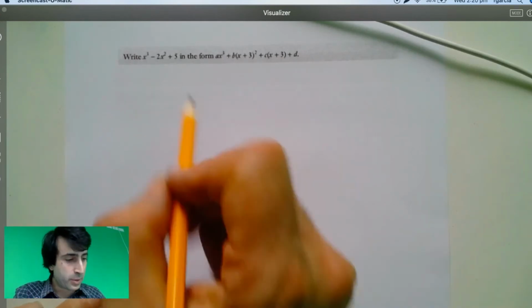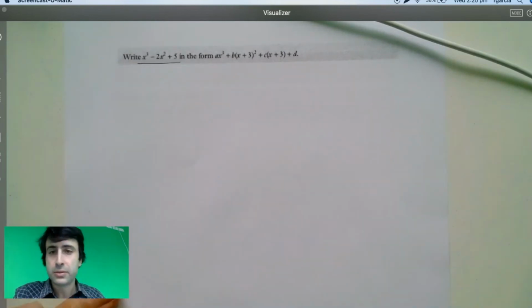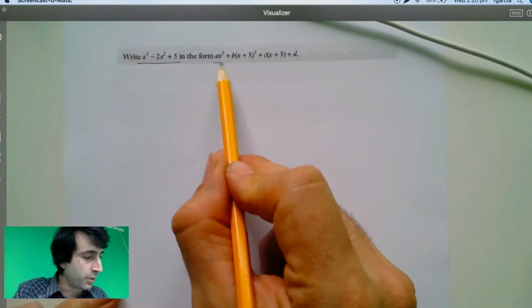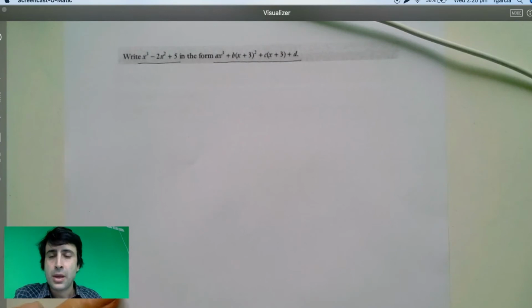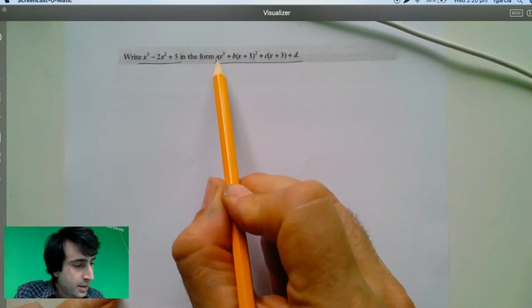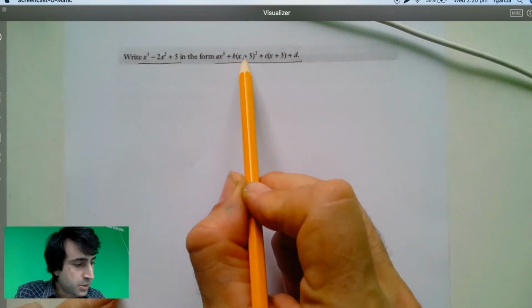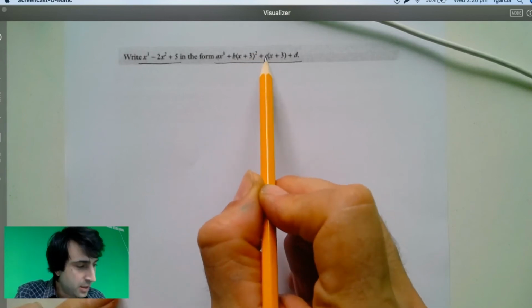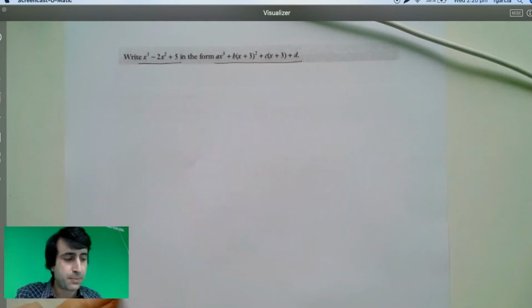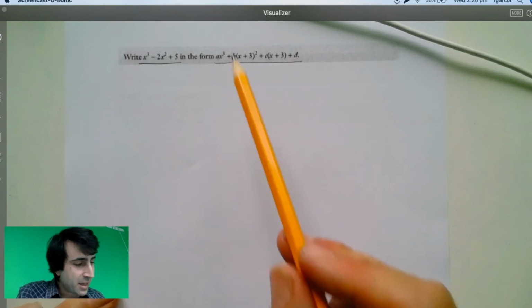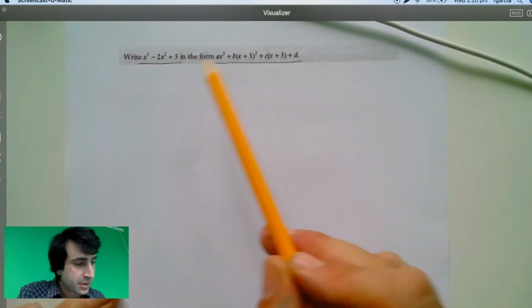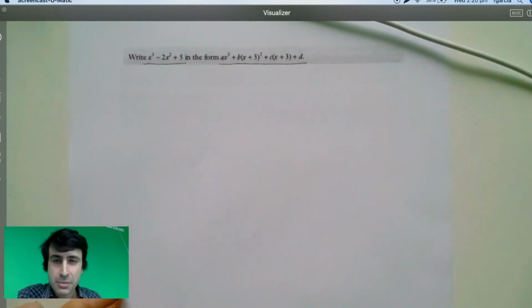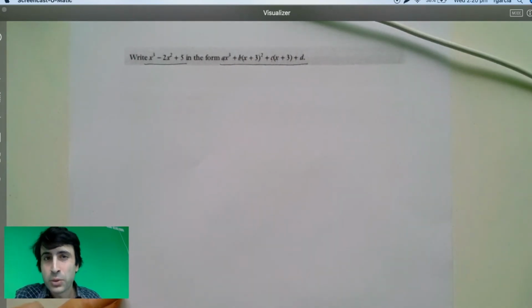What we want to do is write this polynomial in the form of that. Now what we see here is we've got a x cubed plus b(x plus 3) squared plus c(x plus 3) plus d. Now somehow we need to make a link from that to that. Some of you might already see a few little linky bits there. If you want to give it a go, pause now and have a crack. See if you can suss it out for yourself, or at least part of it.